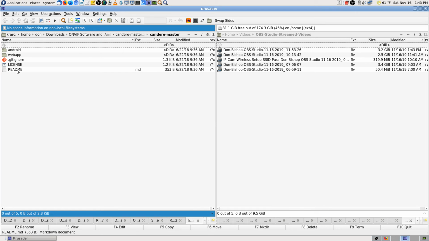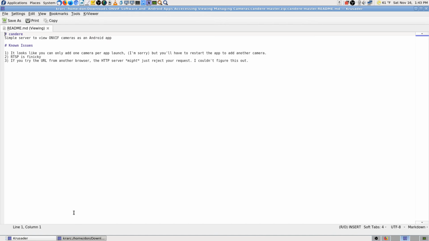Web app, Android app. To view ONVIF cameras. Looks like you can only add one camera for launch. Sorry about that. This one, I remember reading this stuff before.